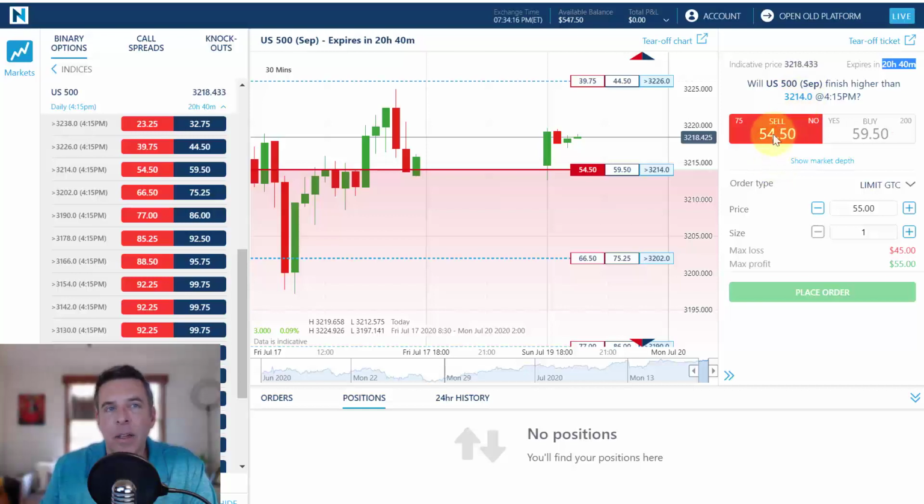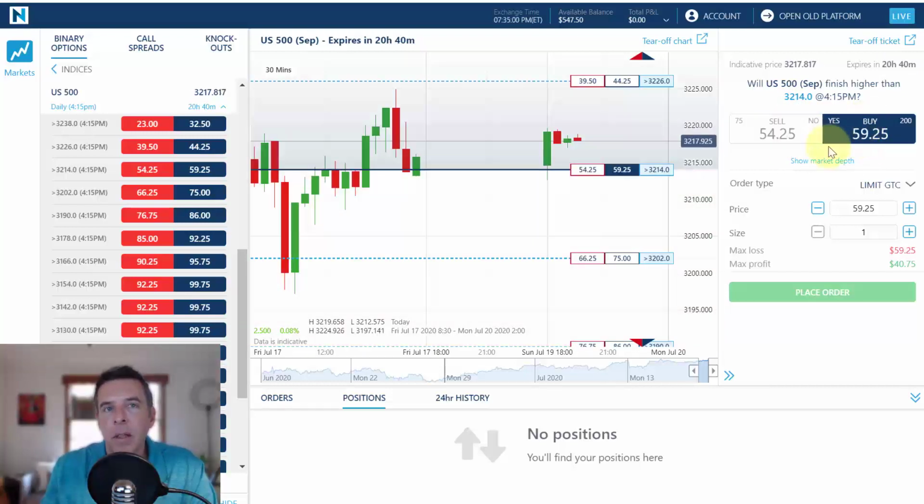Will the S&P be higher than 3214? Well, it's higher than 3214 right now by about 4 points. The current daily range of the S&P 500 is about 65 to 70 right now, and that is pretty unusual. But the new normal has been unusual for the last 4 or 5 months or so. So we're working with very large daily ranges. It would be well within expectations that the S&P could close by tomorrow, Monday, 60 points higher than here at 3274 or higher, or 60 points lower, or anywhere in between, or even put in more than one standard deviation move.